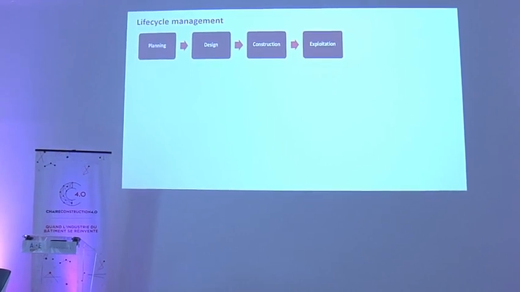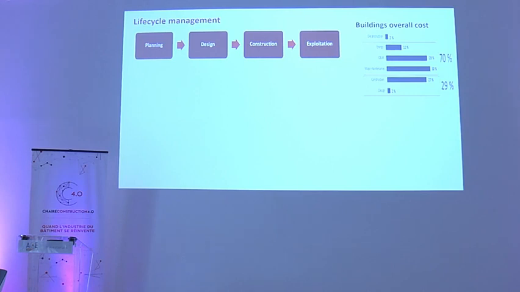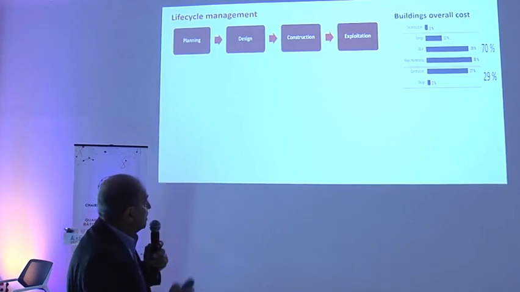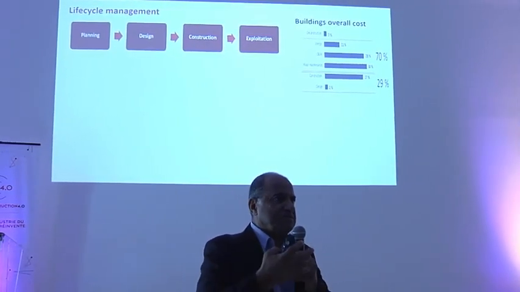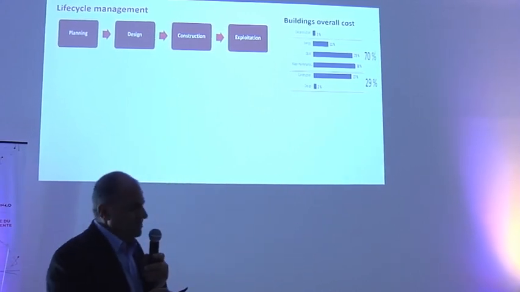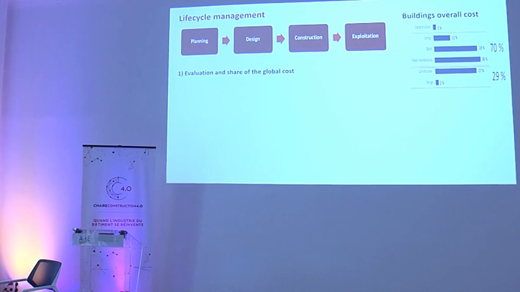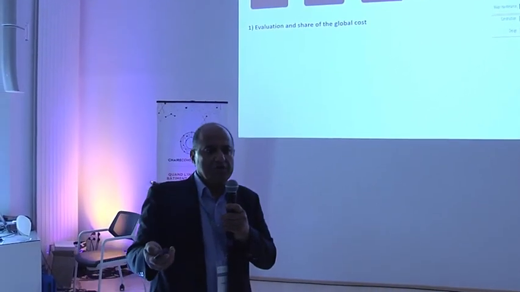Another thing, which is also really very important, is life cycle management from the planning to the operating phase. If we look at the operating phase, we can look at an example in buildings. About 70% of the global cost concerns the operating phase. And when we speak about the construction industry, today it focuses mainly on the construction. It's about 30%. Then the question today is how we can, as responsible parties, integrate this life cycle. And here we have different questions. The first question is how we can make the evaluation, not only the evaluation, but the sharing. How we can share this global cost. Should we invest more to reduce the operating cost or not? This is a big question, and we have to discuss it.